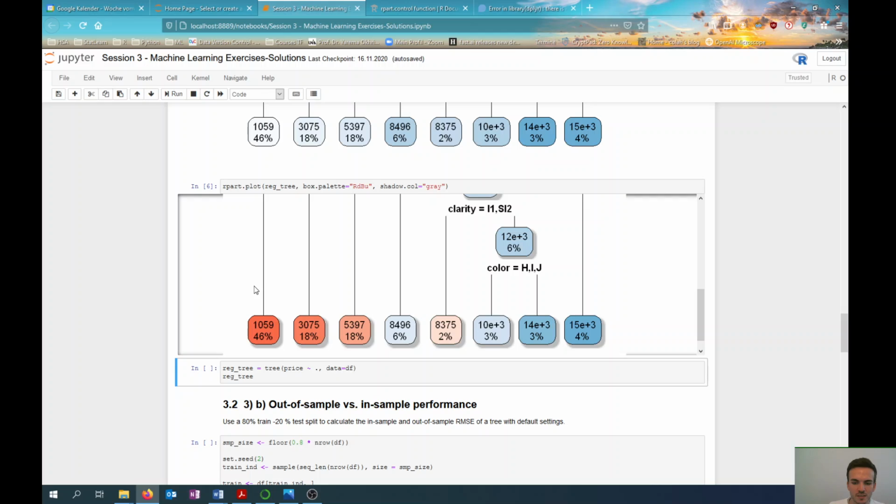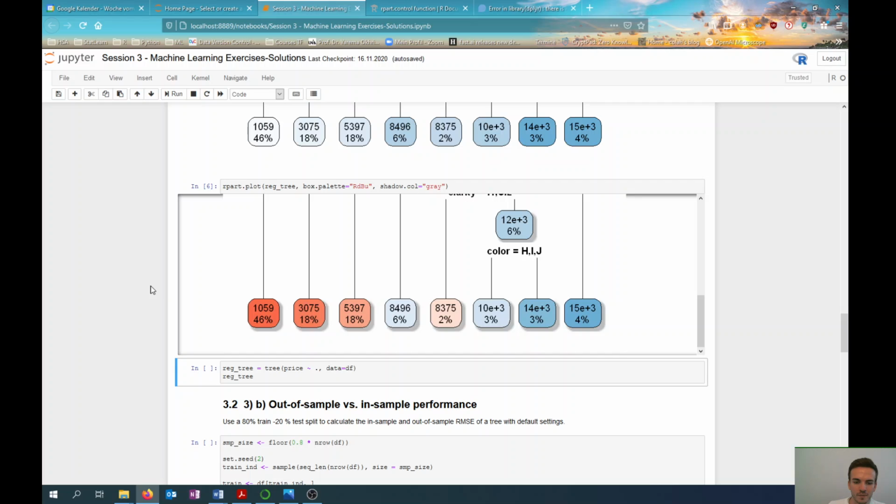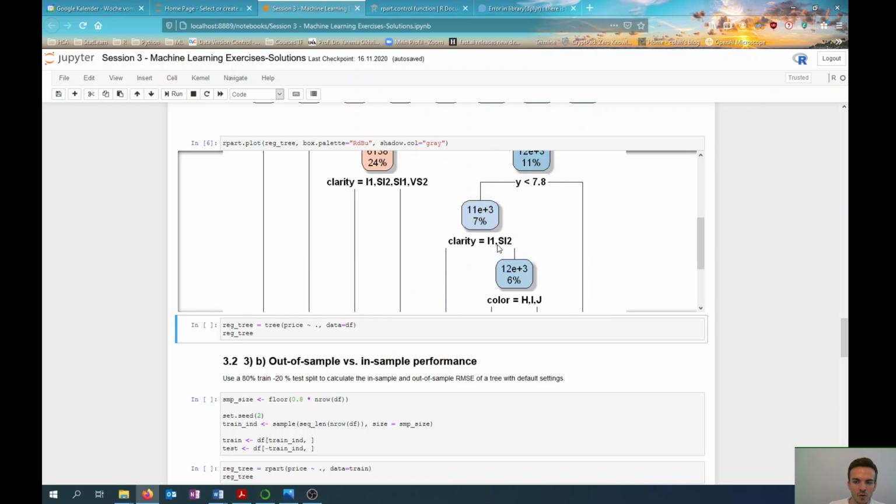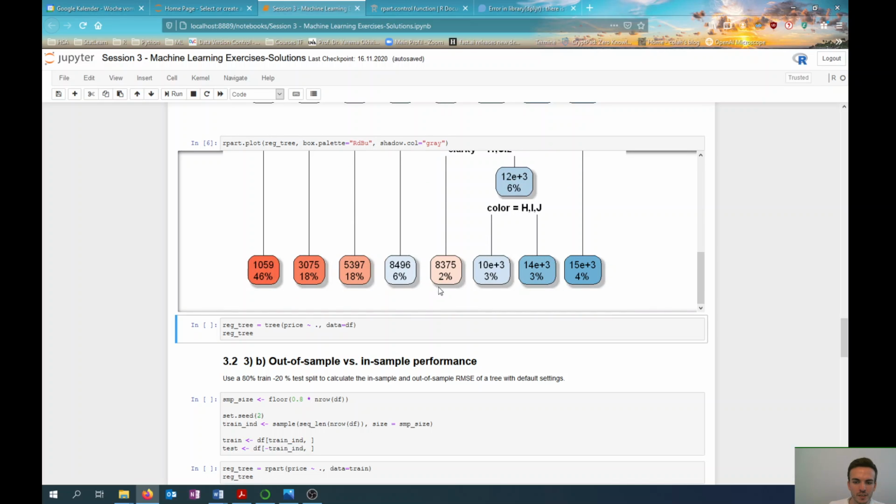The smaller it is, the more red it would be, and the darker blue it is, the higher the prediction would be. Obviously, these percentage values indicate how much percent of our initial set of observations is contained in this node, or to be more accurate, in this region.